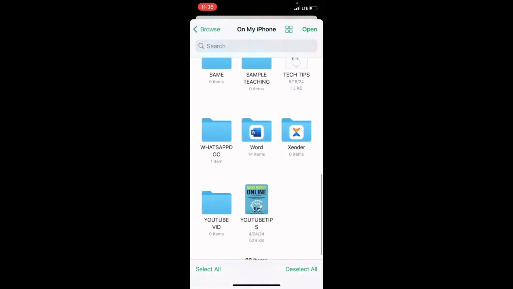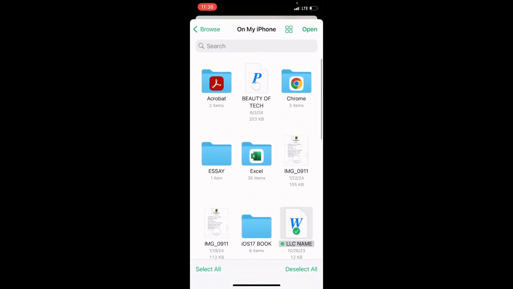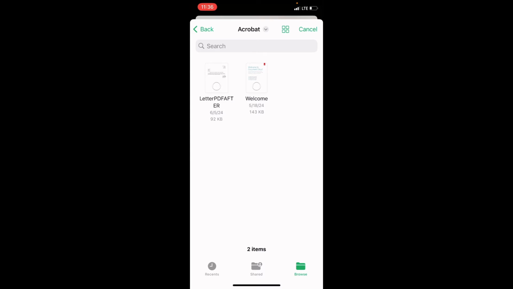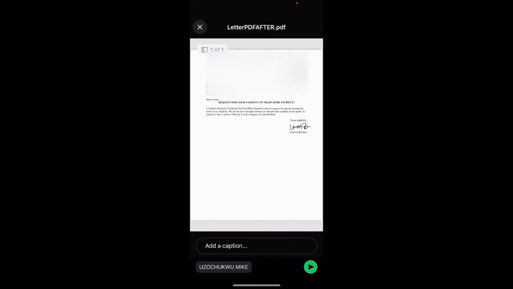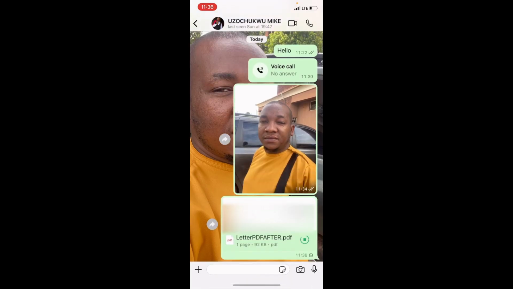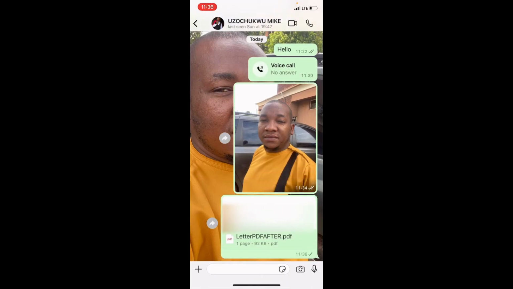Okay, just navigate to where you save the PDF file and then select it by tapping on it. Just as this is a PDF file here, so I will tap on it for it to be selected and tap on open. Okay, and this file will show on the preview area here, then tap on send. So this contact will get the file and he will then download it into his phone. If he's accessing the WhatsApp through the PC, he can download it through his PC.